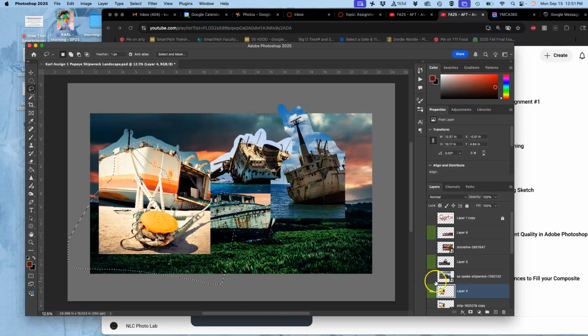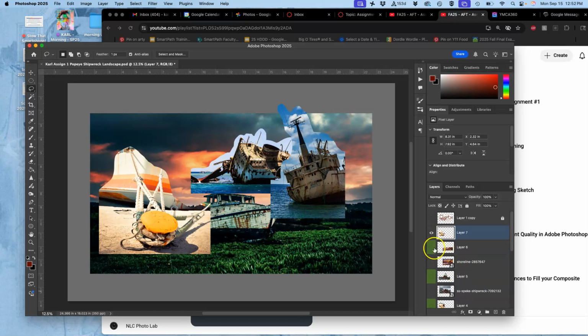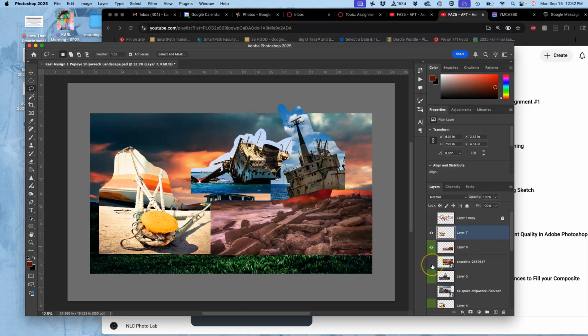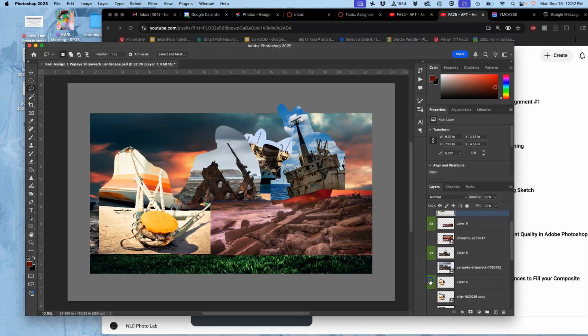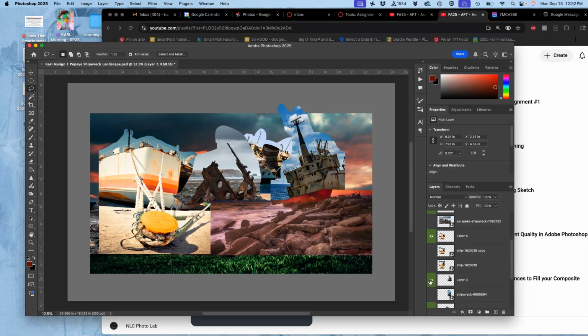What I do is I take the smart object of it, and then I hit Command J to duplicate it on its own. And then I can move that up so it's on top of these other elements. You see? But let me see what else I can get.